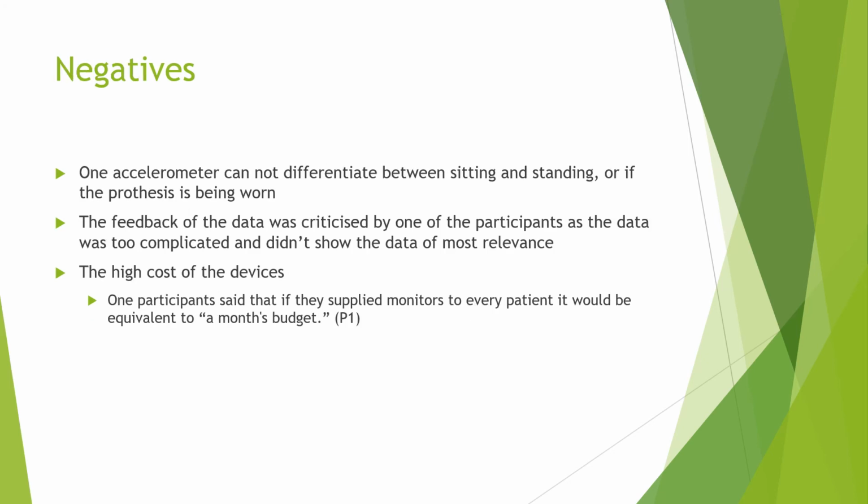Three negatives were also highlighted. These were that a single accelerometer on the shank of a prosthesis could not distinguish between sitting and standing, or if the prosthesis is being worn. The feedback of the data was also criticised for being too complicated and not showing the most relevant data. And the cost of the monitors was also a reason for one study not continuing.